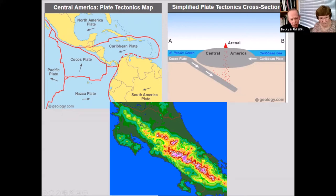The nice thing about this is that it gives a real variety of topography. You have the mountains down in the middle, you have really moist wetlands on the east and the west, you have a dry area up here, you have elevated highlands. These are about 7, 8, even up to 12,000 feet. And San Jose, the main city, is right here in the elevated highlands, kind of a temperate climate.